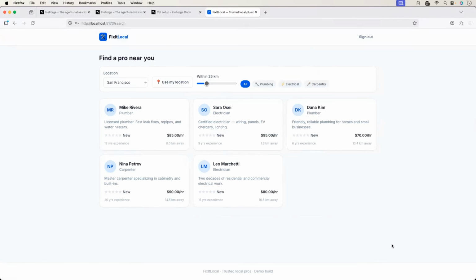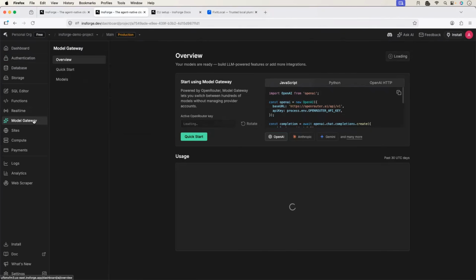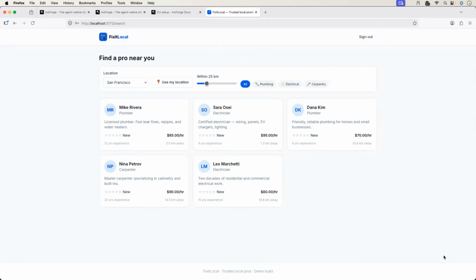And interestingly, let's say if you want to add an AI assistant, Insforge also provides a model gateway. So you can just pick up your model. It supports Open Router as well. So by default, you get this $1 credit so that you can perform a proof of concept. You can make use of it. So using this, you can also set up AI assistant on your platform, something like a cool assistant where users can come and ask questions to it.